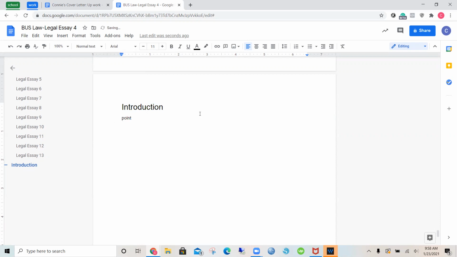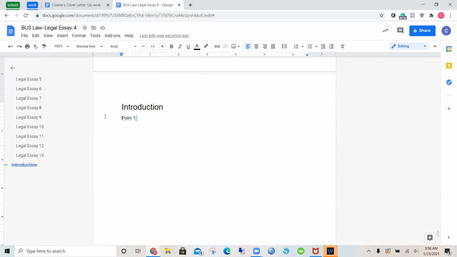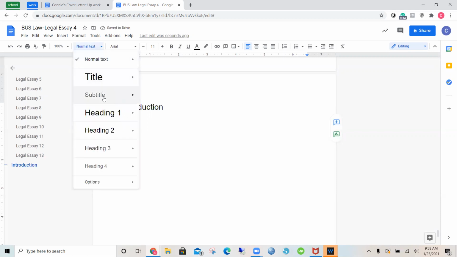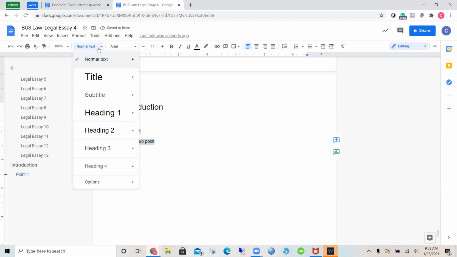Let's do point 1. And then you want to create a sub point. So you're going to insert, you're going to change this text to maybe a smaller one because you want a sub point. So that's what you're doing, and you want point 2 or sub point. Tab this because you're making an outline or whatever this is for. You can honestly do this for whatever. You want to make 3.